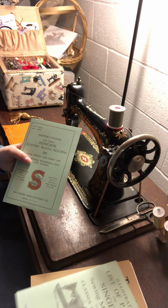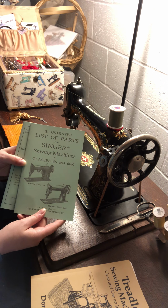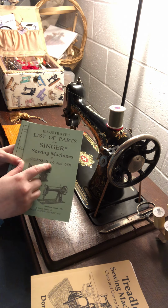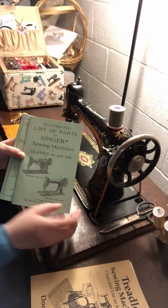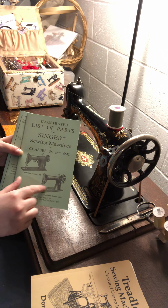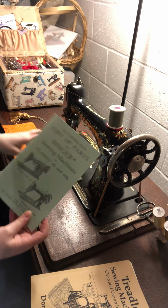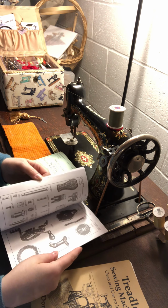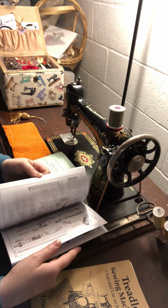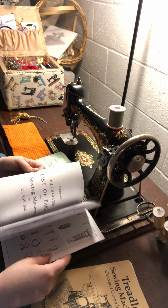And I bought a couple different ones. I have a Singer sewing machines, classes 66 and 60K. 66 would be mine. Or in this case, machine class 66, which kind of looks closer to what we're looking at here. And this gives you a listing of all of the parts. So if you were missing a part, so to speak, it gives you the model number of everything.